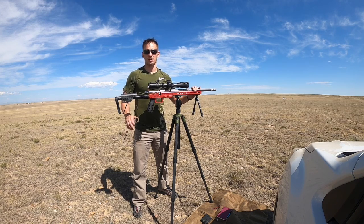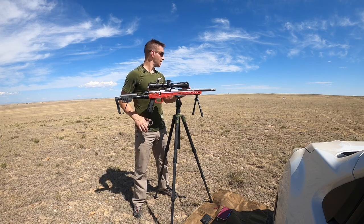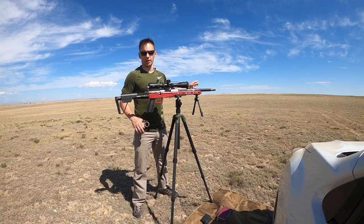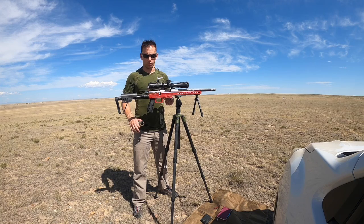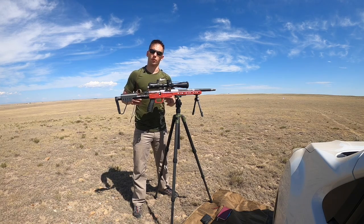I am loading these things at 2.235 inches. That's the base to ogive measurement. And we're gonna take it out a little ways. I've got a target here at 100 yards, and then we're gonna start stepping it back because I really wanna push this thing, see what it can do. And this is a very, very lightweight setup.